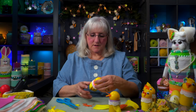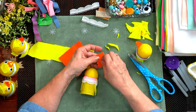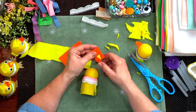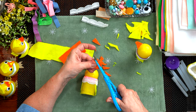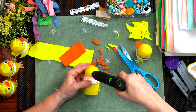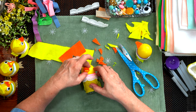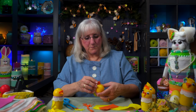For the second chick, I take a piece of yellow and make a triangle, then a piece of orange felt. I start at the bottom, cut up to shape it, and put it on the bird — lay it on there and let it sit. So we've got our beaks.